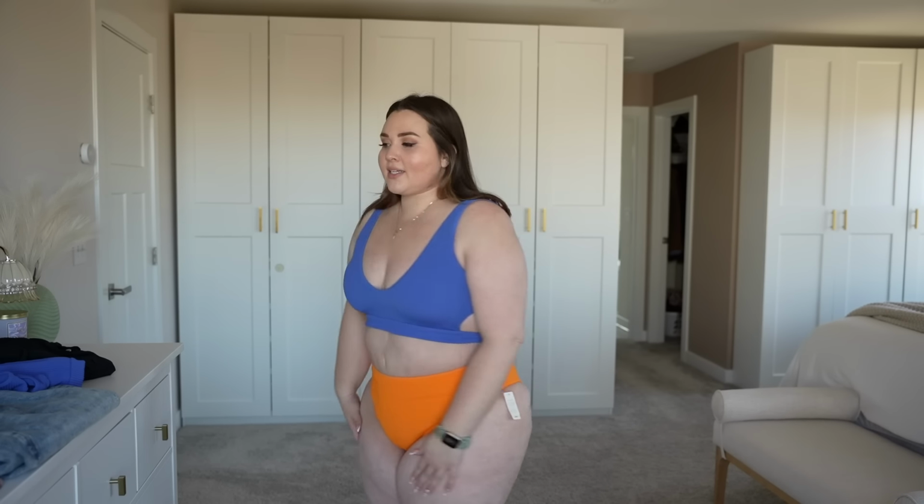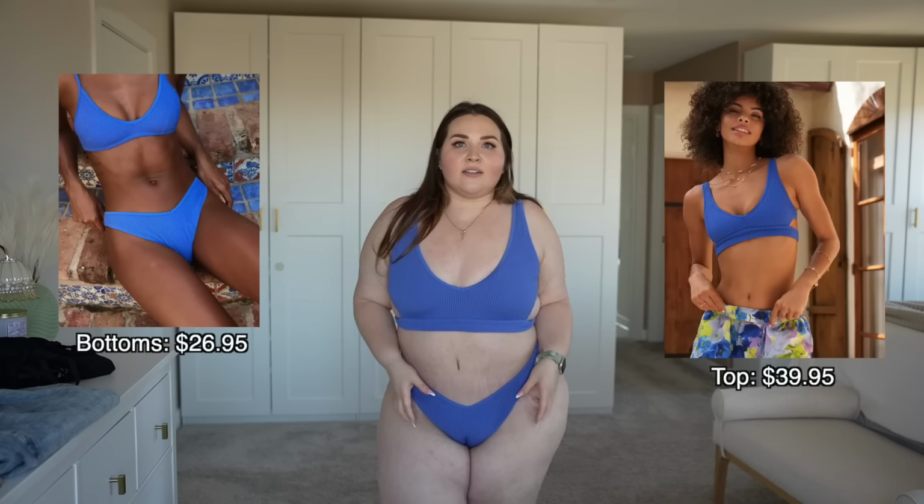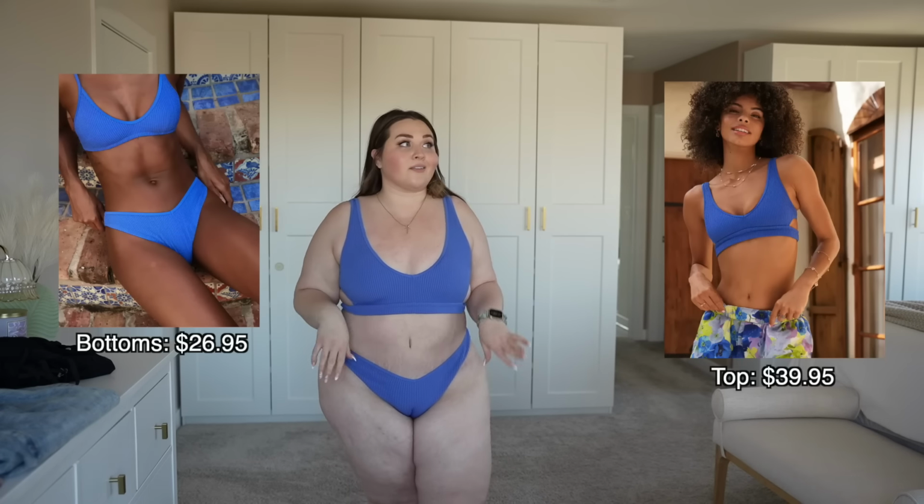I wasn't going to show you these together, but this is cute too, right? I mean, it's the exact same material, but let's switch into something a little more comfortable. Just kidding. It's going to be less comfortable. Here goes nothing. Oh, hold on. There's something about this color. Like 5, 6, 7 years ago, I found a swimsuit in this color from Forever 21 and I fell in love with it. And I haven't even looked at myself in the mirror yet and I have a very small screen in front of me, but it's looking like this is my color.